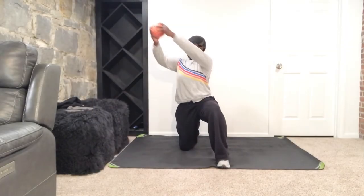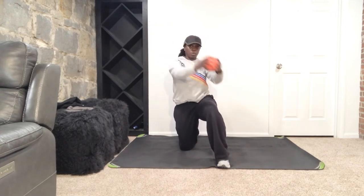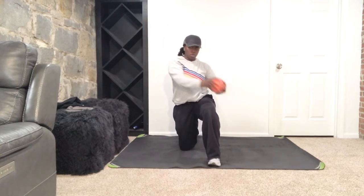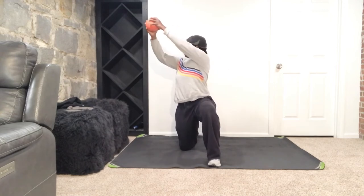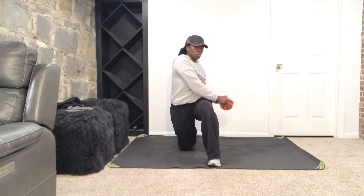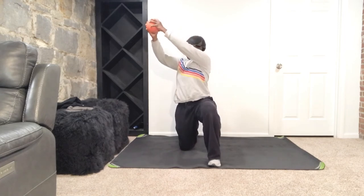Now we're taking it to the other side and doing the exact same thing. Go ahead and get that positioning. The weight is in the heel. Flip that back toe under to help the balance, that belly button's in. And you're rotating from the hip, taking it high, rotate, take it high, belly button is in. Keep the shoulder blades rolled down the back and shoulders away from those ears. And make sure you're breathing and you're not holding that breath.